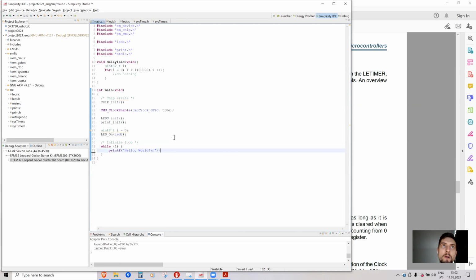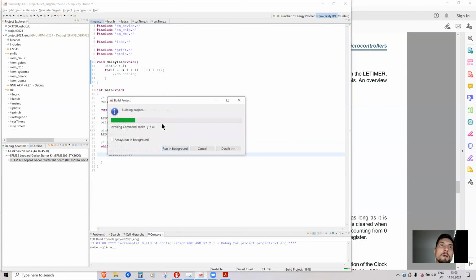I will delete this part. I will print hello world. For testing purposes, this will not do anything more. Just type hello world and delay 1 second. And we'll check if the LED is actually toggling.